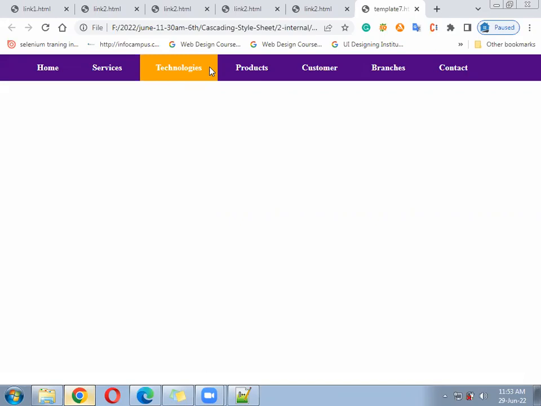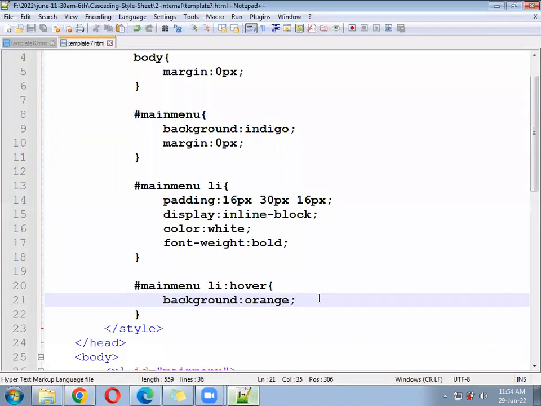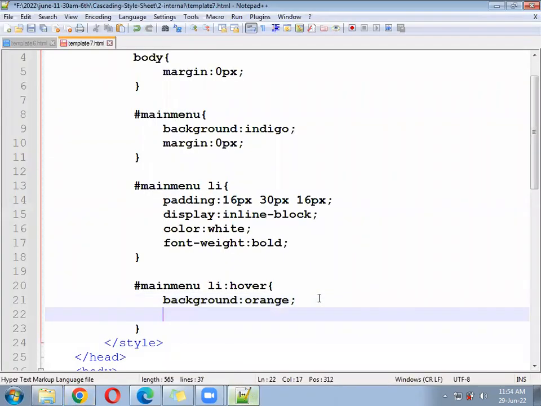Your cursor is, as of now, here. When the cursor came here, it is as if it doesn't know, I simply came here and the background got red. Now the user experience should be like, if you are at technology, the cursor should say yes, we are at technology. The color changed to orange color. Now the cursor also should be ready, saying yes, I am here. So how can you make that I-am-here effect? For that you have to use a property called cursor colon anything, pointer, bg, dumbbell, multiple options are there. So cursor colon pointer.